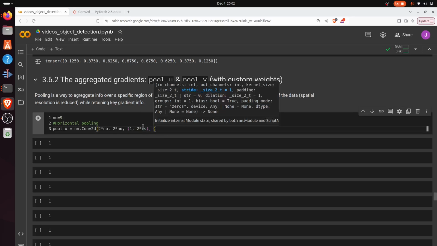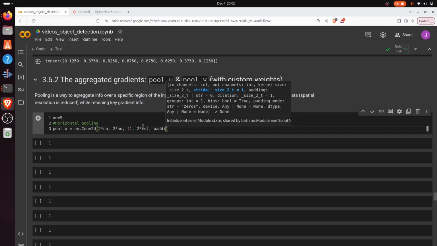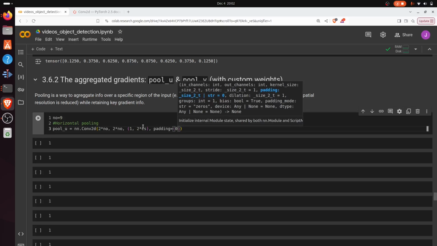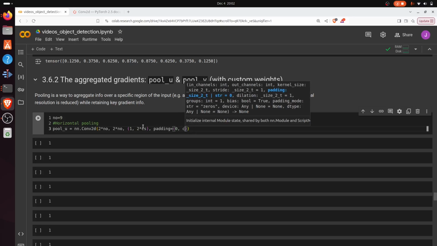So that's the kernel. But based on the selection of the kernel, how are we going to set the padding? Okay, so let's discuss that. Padding is going to be no padding in the rows. So we're not going to add padding in the rows, but we are going to add padding in the columns. But how much?